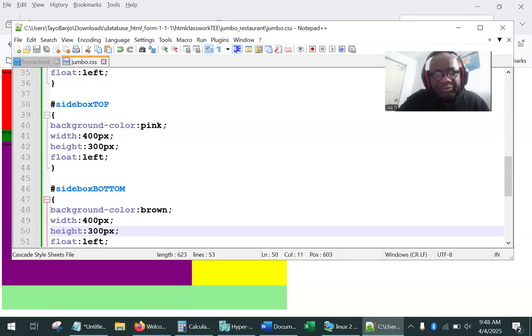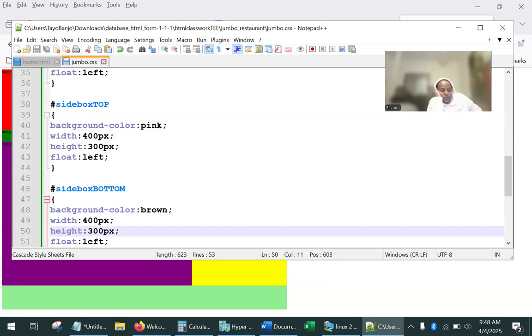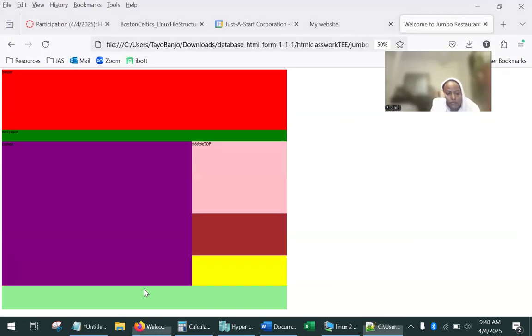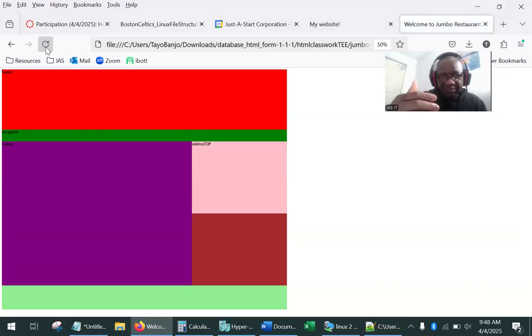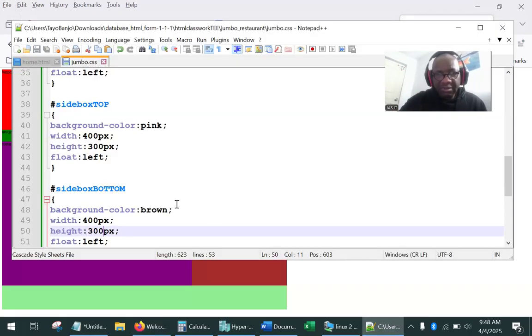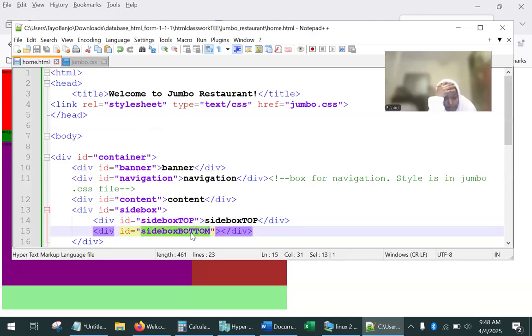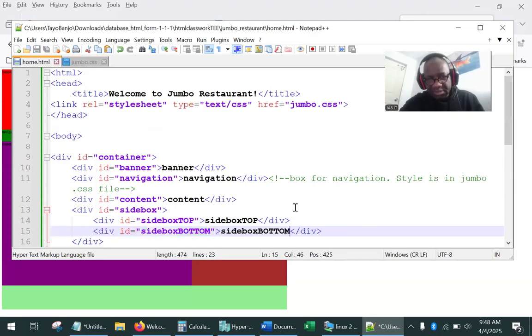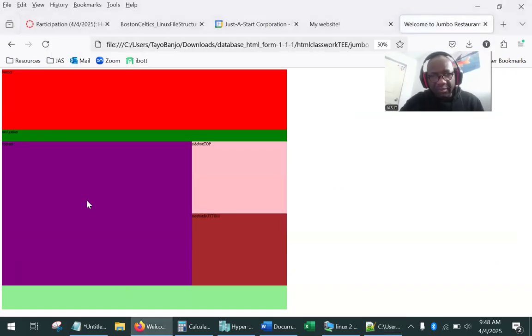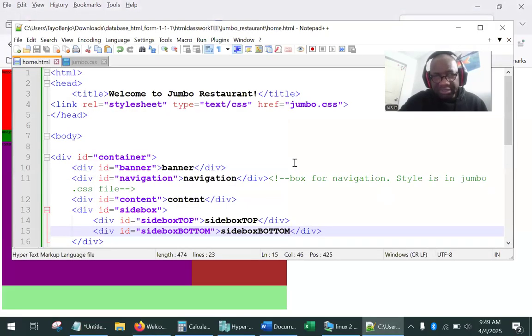And you notice that I preview a lot. Every time you make one change, because you never know how it's going to look. Every time you make one change, you preview it. That's how you can tell if it's working. All right, so that's my side box top. Let me put the name in there just to be sure. Put it in here, save. So I have my banner, my navigation, content, side box bottom. Now let's do the footer. The last part is the footer.